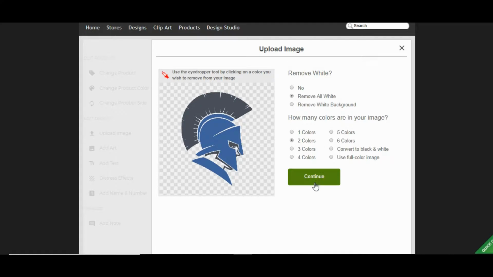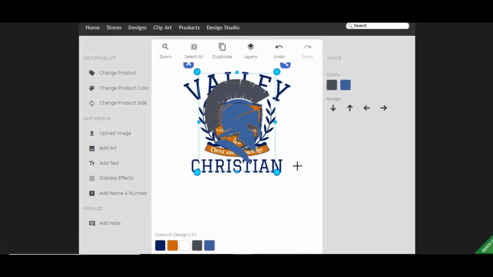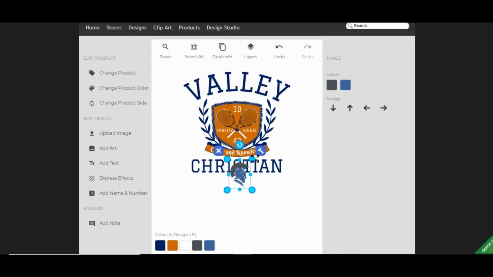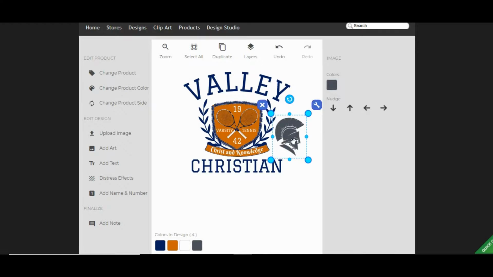And then it's going to show all of these different colors inside the artwork. And when you get the artwork in here, it's going to show that you've got 1, 2, 3, 4, 5, 6 colors. And what you do is you just select those different colors and then merge them, right? So if I wanted to make these two colors merge, I would select this, come over here and select that, and now it makes them both the same.